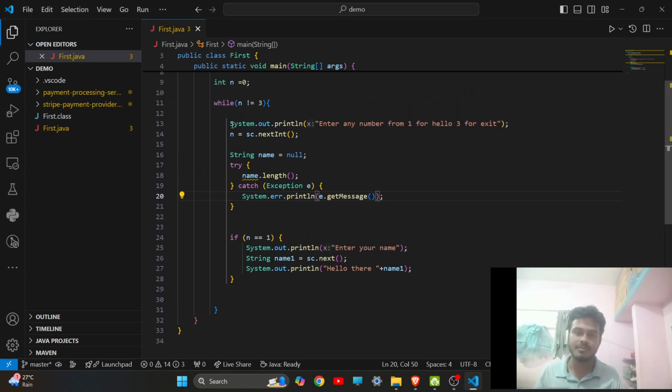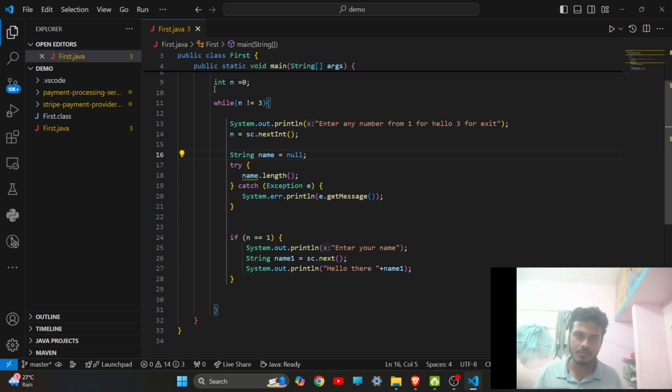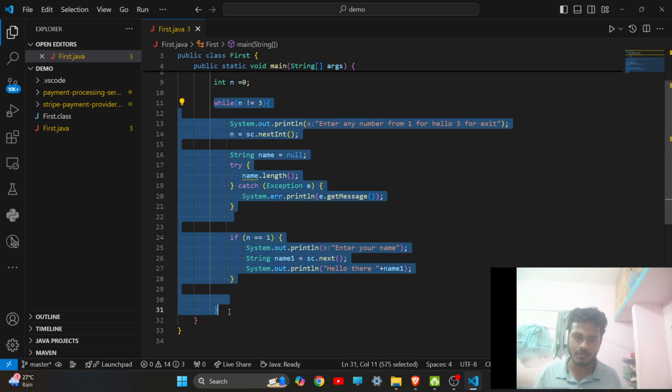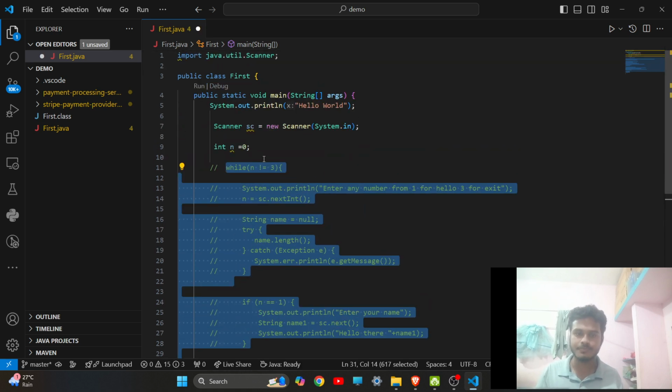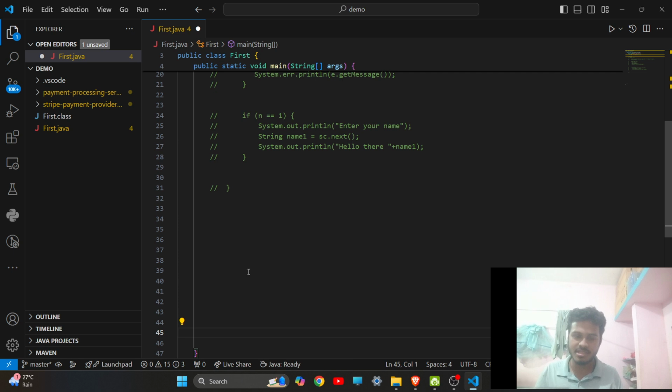Let me comment this out first and see here. Let's comment this file, right? And I'm initializing an array here. Int array is equal to, let's say, 1, 2, 3, 4.